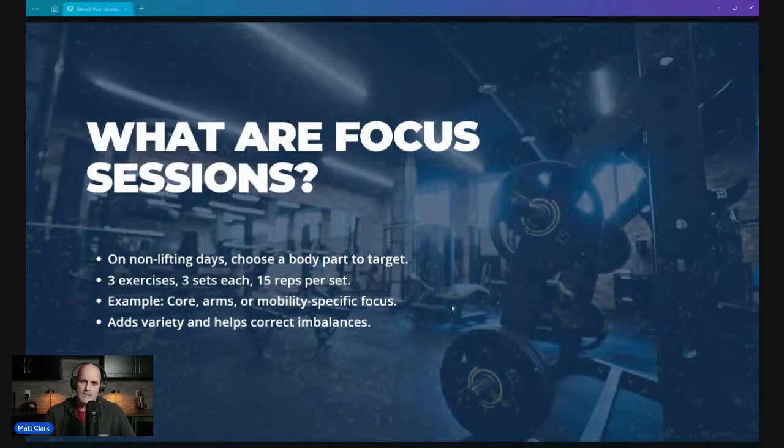Then it ties into the focus sessions and/or play session days. So the focus sessions are basically an opportunity, as I mentioned numerous times, if you want to work on some aesthetics like bigger arms or glutes or legs, calves, whatever, or maybe there's an area of your body that you feel needs some work from imbalances. I work quite a bit extra on my shoulders because I had some shoulder injuries in the past.